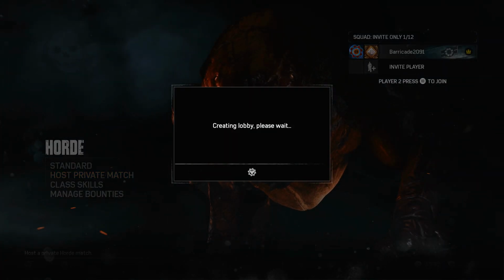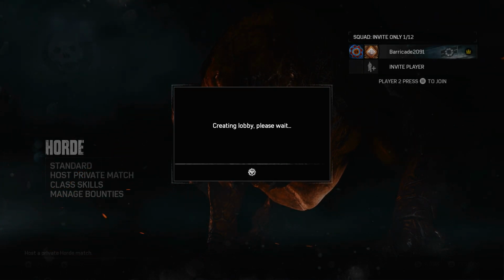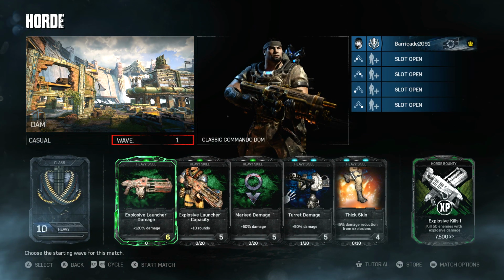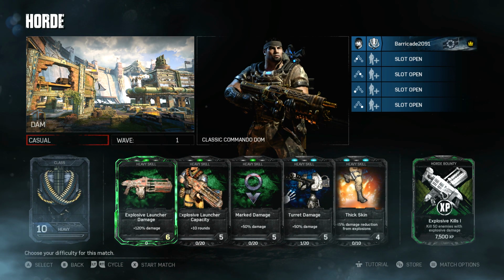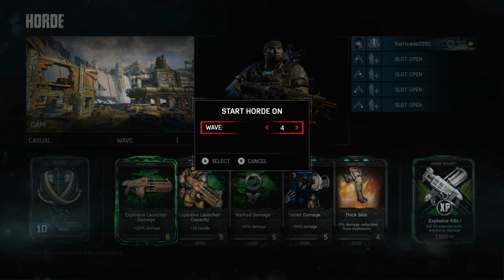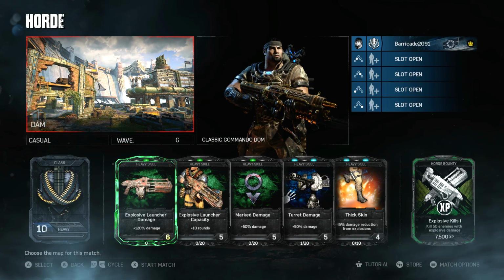So what we're going to do is host a private match on Horde mode, of course, and put it on casual. You don't need to put it on a crazy high difficulty. There's really no point. You simply put it on casual. Personally, I did wave 4. It felt pretty good, but I think you could even put it at wave 6. I think you'll be fine. We'll actually try it out right now.